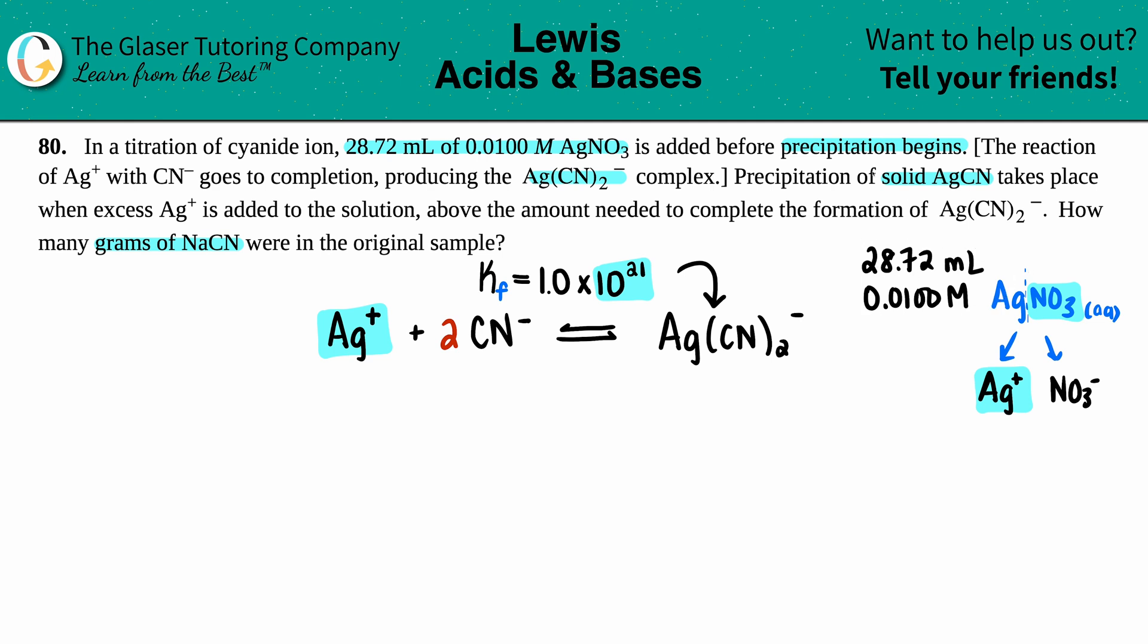This is the information that I'm given. I'm given milliliters and a molarity. Remember that formula, molarity equals moles divided by liters. And if I want to solve for moles, I would just times these two, right? So if I just rearrange that formula, I'm just going to say that the moles that I have is equal to molarity times liters. I have the molarity value. That's the 0.0100. But the thing is, I don't have liters. I have mils, but that's an easy conversion. Milliliters to liters, you just divide by a thousand. So I'll just put that there, divide by 1000.